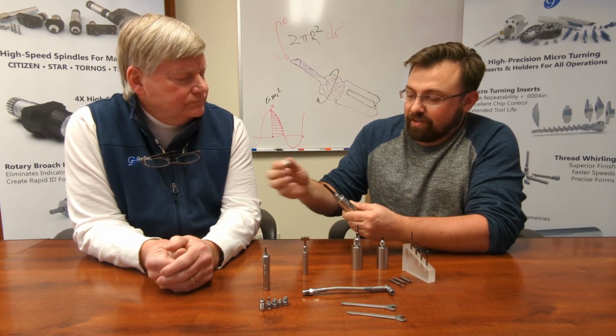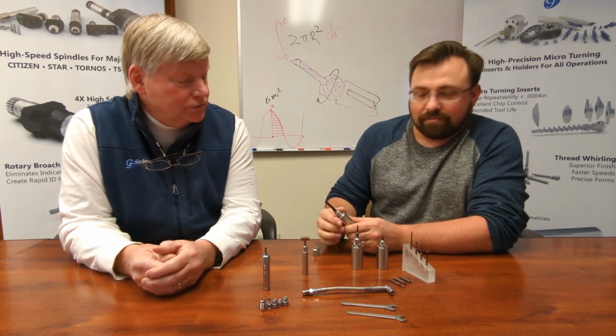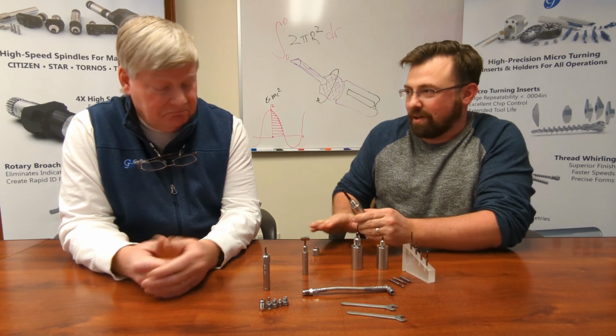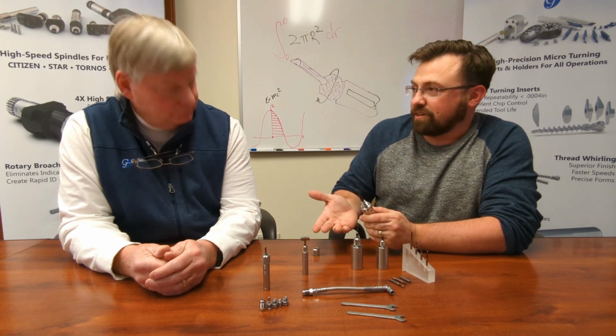It's as simple as removing the boring bar. No wrench involved in that? No wrench involved with it, so finger tight while you're working in the machine. No vice grips or anything. Keep all your tools away from it. Nice. The benefit there is you can't distort the holder by over tightening it.